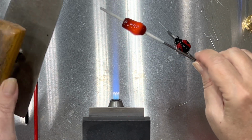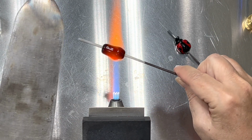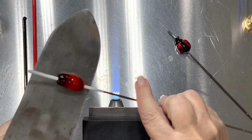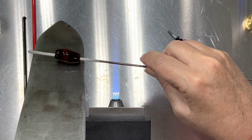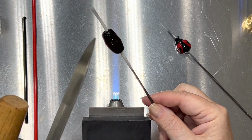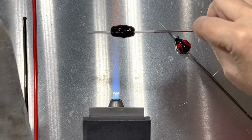Now, I tend to use this Cote Marver a lot, and it's because it's got a really nice wide area for me to marver on. So we're just giving it a marver. And what I'm doing is, see how I'm marvering on a little bit of an angle? What it's doing is making the bottom end come in a little bit, and then where the glass comes out, then I'm going to marver it on this half now.